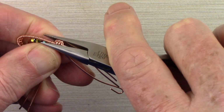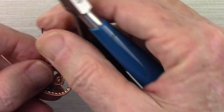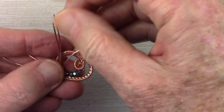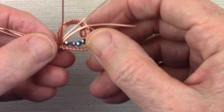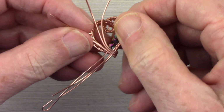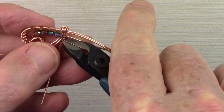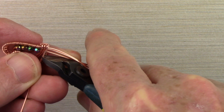And tighten her up. Now these two inside wires are just going to be like a little feature here in the back. But this third wire, we're going to trim it off probably about 1/8 of an inch past where it overlaps this other weave.